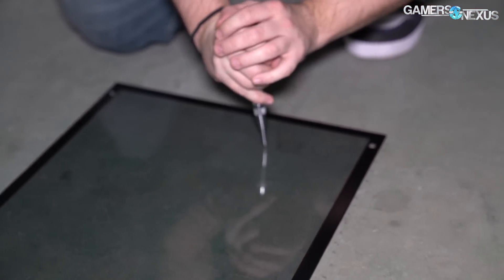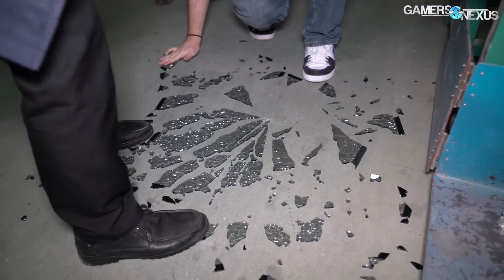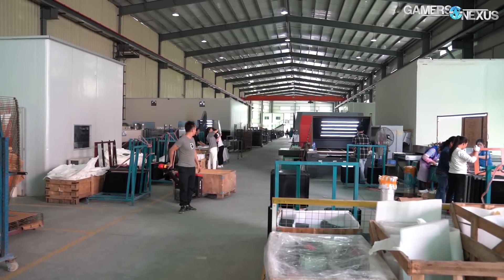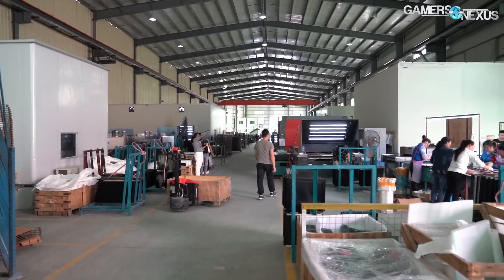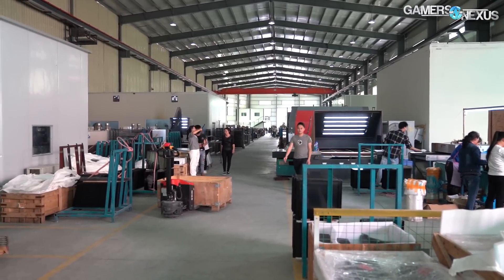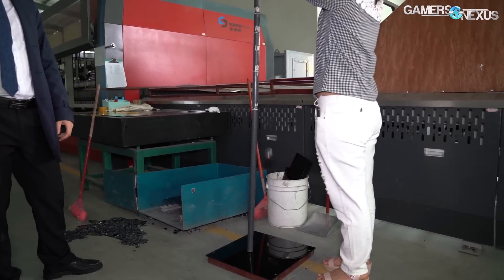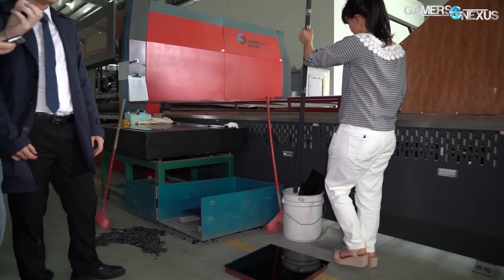We were allowed an opportunity to use a breaking tool to intentionally destroy a glass panel. This tool is used on randomly selected panels to check for the amount of fractures. It took us a few tries to break the panel, but with enough force the needle is able to shatter the glass. You'd use a similar tool to destroy windshields if a car were submerged, as they apply targeted force to the glass and can easily shatter it when blunt force wouldn't. The number of pieces per 5x5 area must comply with various safety guidelines to be considered safety glass. The next quality test is to drop a 505-gram steel ball from a 1.5-meter-high pole onto the center of the panel — if the randomly selected panels survive this test, the batch is considered good.